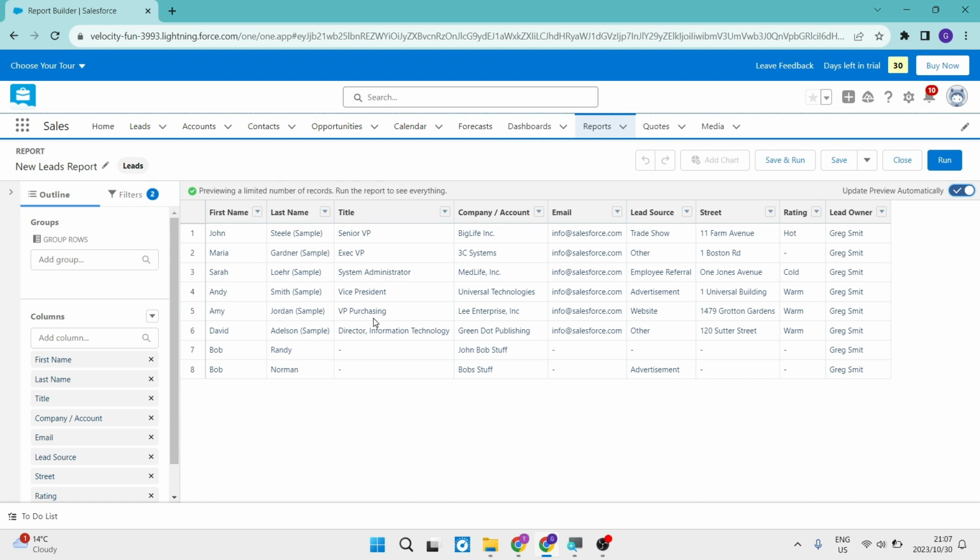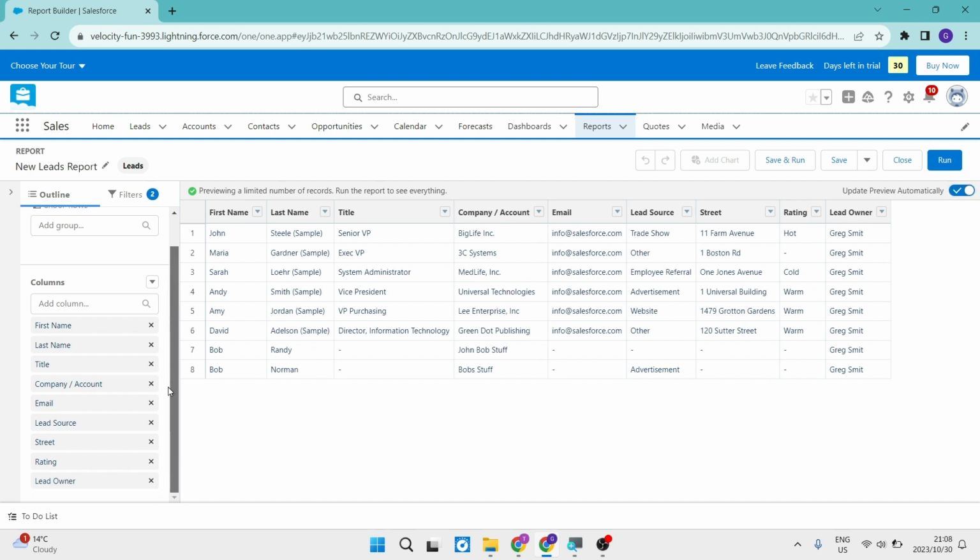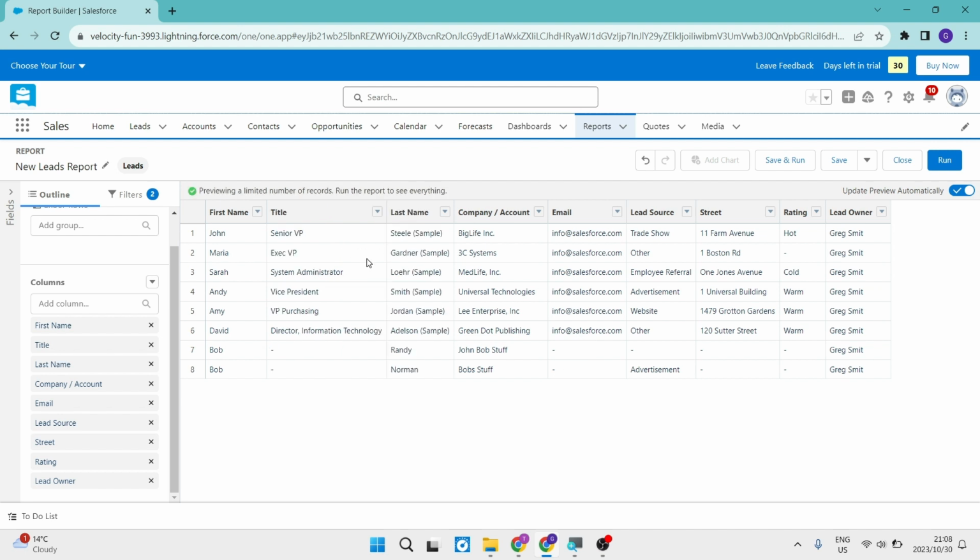So the first thing is now covered. Now we will save all our changes. So you can see all the data that is on here now, and here are some of the very basic functions that you can start using. On the left hand side, there is an outline. You can see that there are some columns. These columns are already existent, so you can move them around over here. On the left hand side, you can just click down, grab them and change them around, or you can actually do that right over here. If you want to move them around, you can do so right on the actual report, and it'll update immediately.